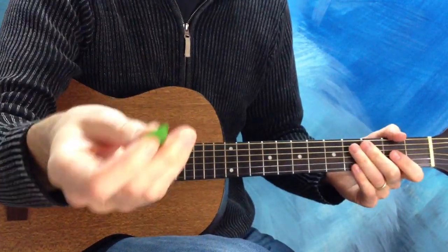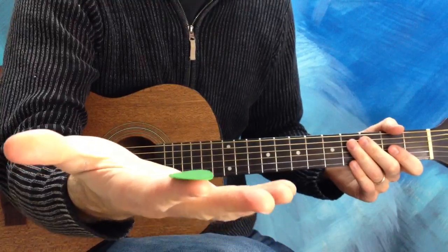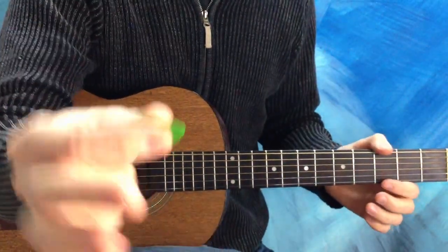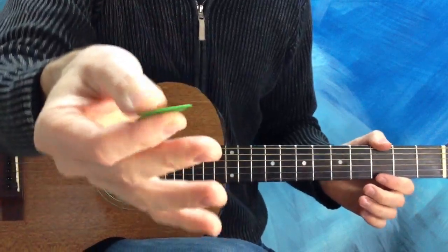So let's start out with our pick holding. How I do it is I take my hand, I open it straight up, I hold the pick on my pointer finger just like this, and then I just close my hand down, and I have the pick in my hand just like this. Okay, and once you have this, it's pretty easy to do.